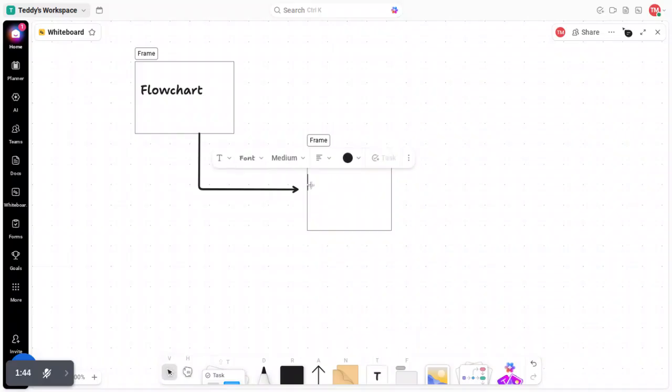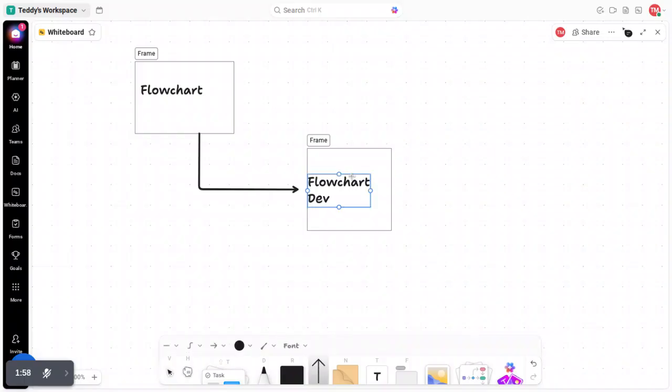Follow that with a third frame, again connected by an arrow. With first, second, and third stages in place, you've created a simple flowchart. You can stop here if your process is short, or continue building if your workflow has more pieces. The clarity comes from the combination of well-labeled frames and clean directional arrows. Keeping your text concise in each frame helps everything stay scannable, and aligning your frames in a straight line or a gentle curve makes the flow easy to read.